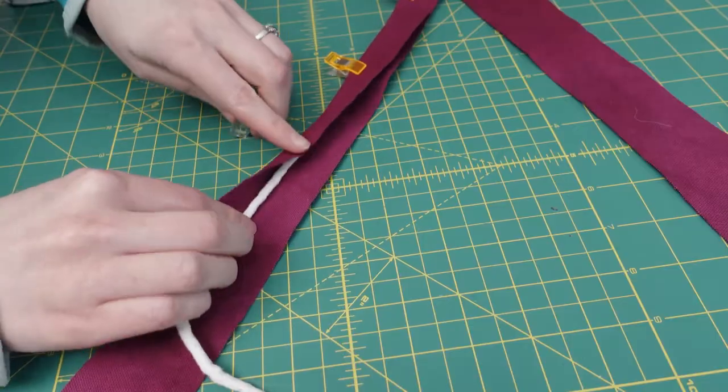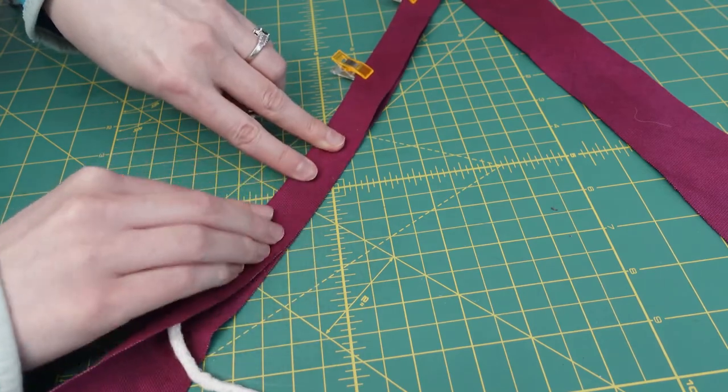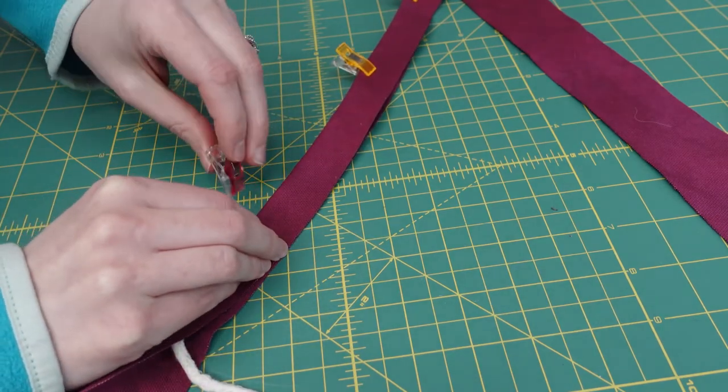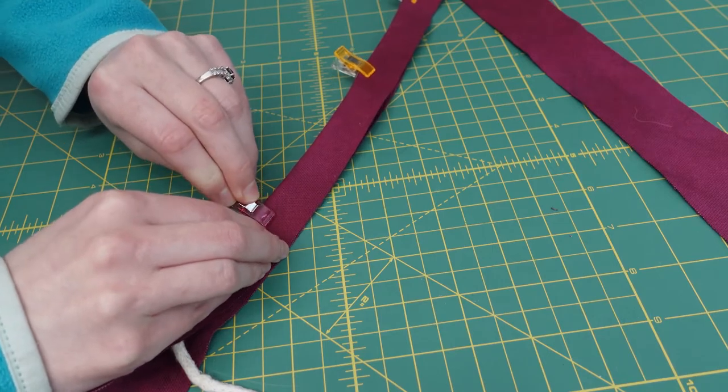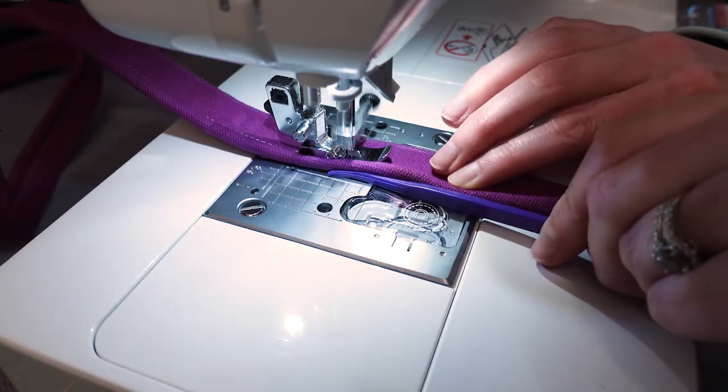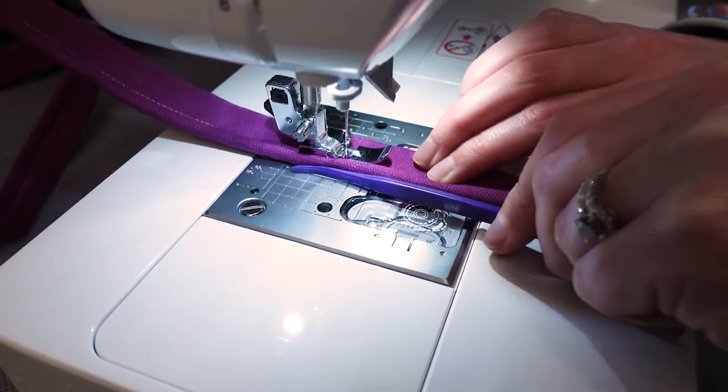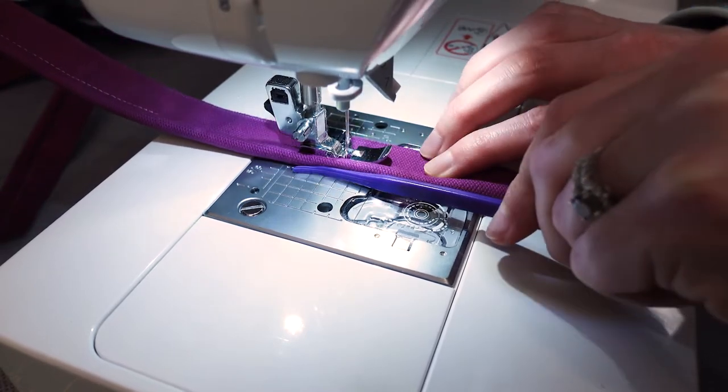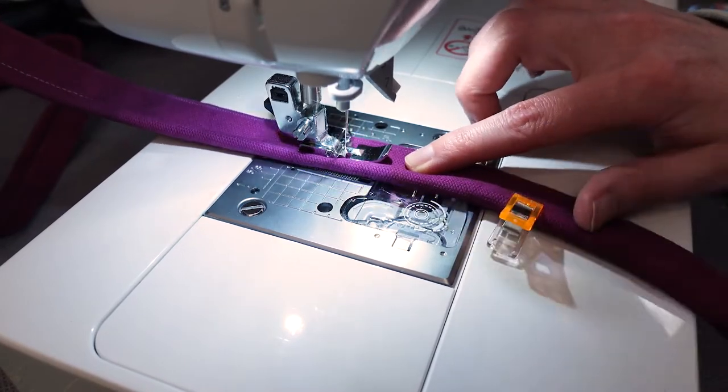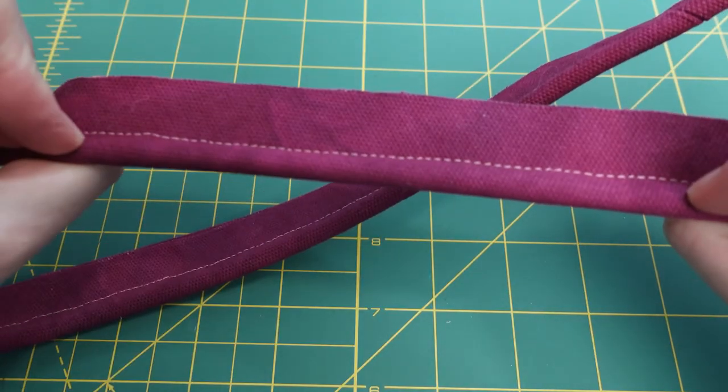I purchased quarter inch cotton piping for the pillow and I think it was the perfect size. I didn't have a piping presser foot, so instead I used a regular zipper foot. The presser foot along with my purple tool made the sewing manageable, but there was still some fiddling throughout.